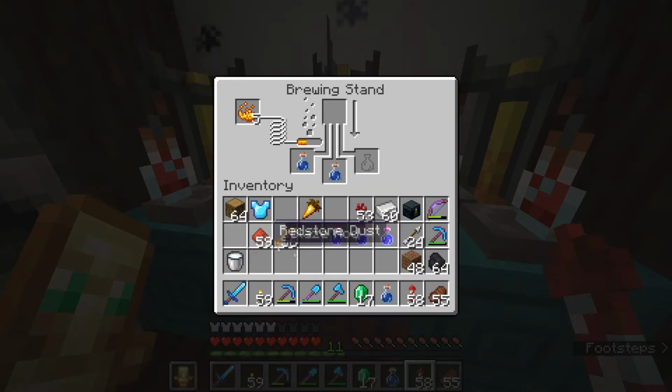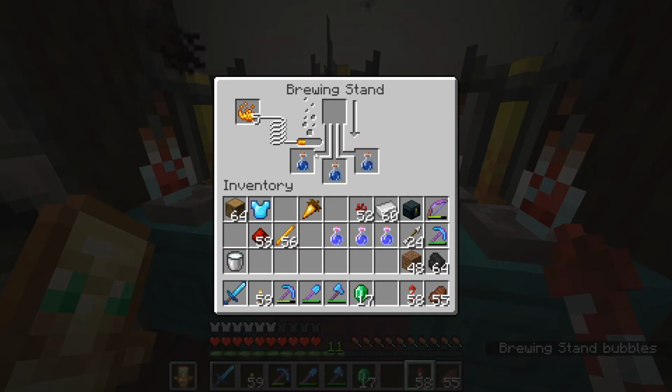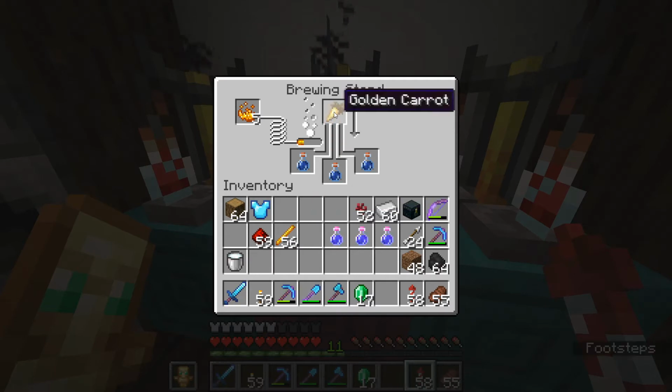And we're going to go ahead and brew some potions of night breathing. Sorry, night breathing. Who am I? Night vision. Now, we're going to do the same thing. We'll take a single Nether Wart and throw that in the window. That's going to prepare our water bottles for further brewing, potion making. Now, the ingredient that we need to turn these awkward potions into a potion of night vision is a golden carrot. So we're going to throw that in.